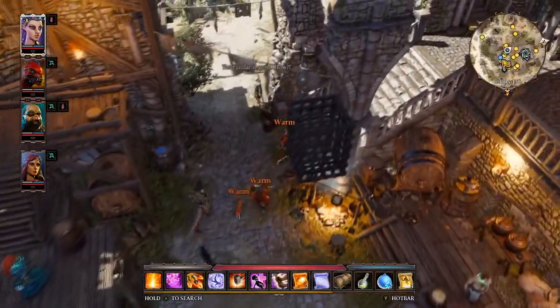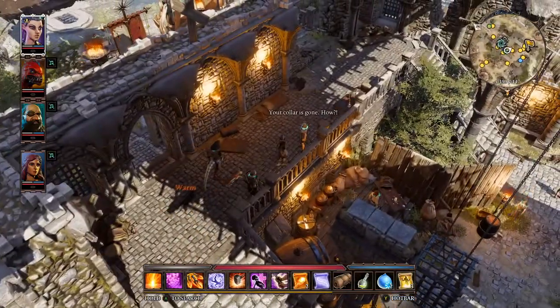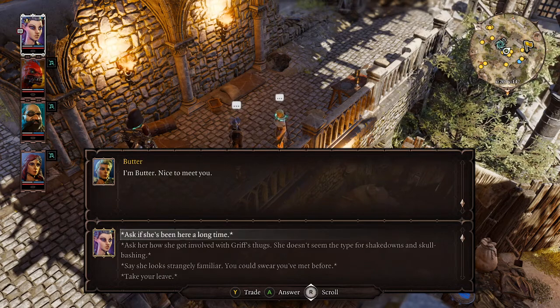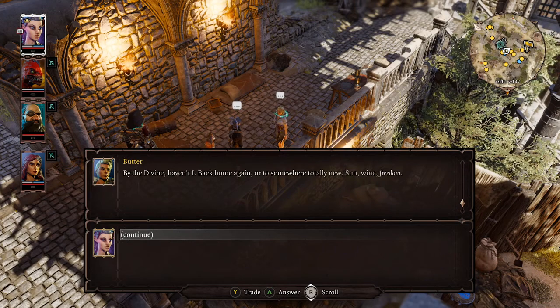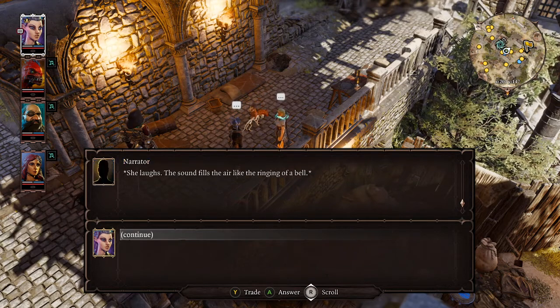Character up here, she can help you. Heading into the kitchen? Don't try and... Ha! Cheeky. I'm Butter. Nice to meet you. Long enough, I reckon. I'm surprised they haven't come for me yet. By the divine, haven't I? Back home again. But those are just dreams. No one can escape from here. She laughs. The sound fills the air like the ringing of a bell.